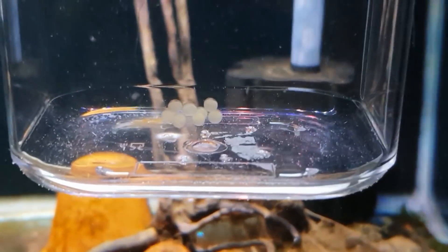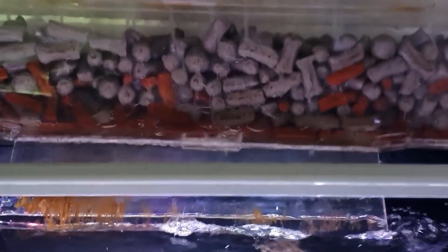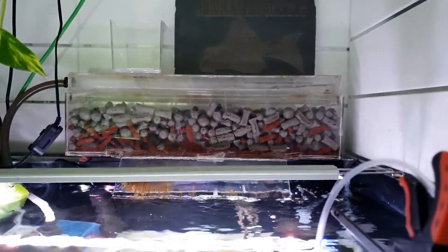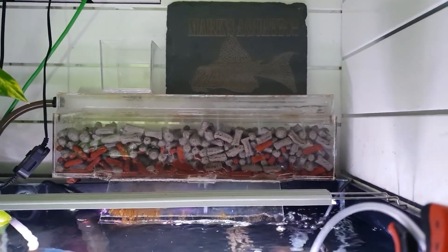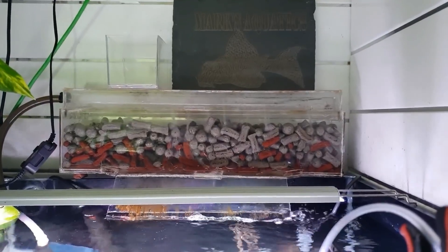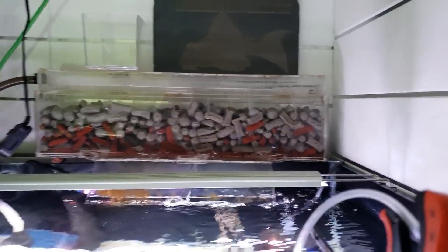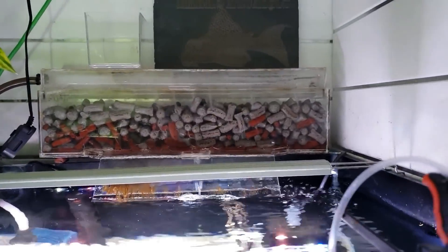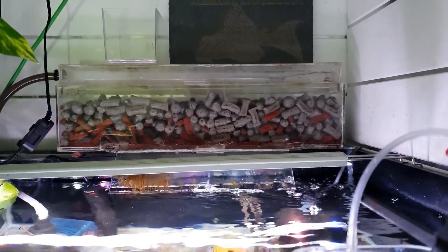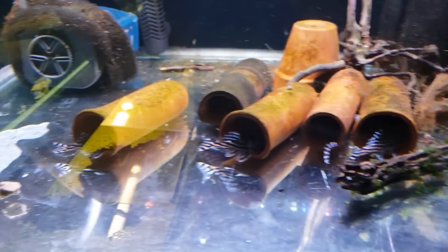I'm super happy - really lucky I saw them, because sometimes they can get sucked up against the pump. I've got some sponge around the one that goes up to the big trickle filter I made, full of bio home media - sorry - which Richard sent to me. I think it's got some shower media as well, possibly a prototype ball-shape type he was doing for shower filters. Not 100% sure, but if he watches the video he'll correct me on that.